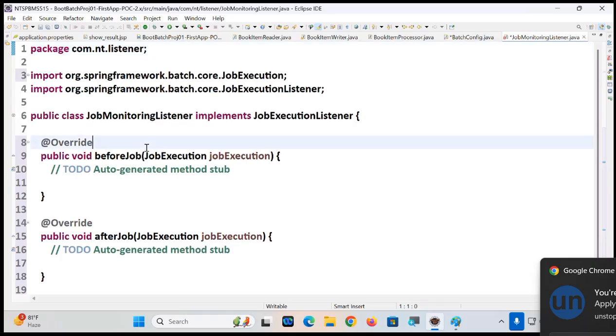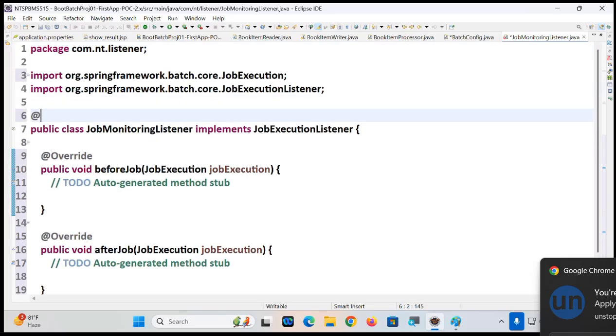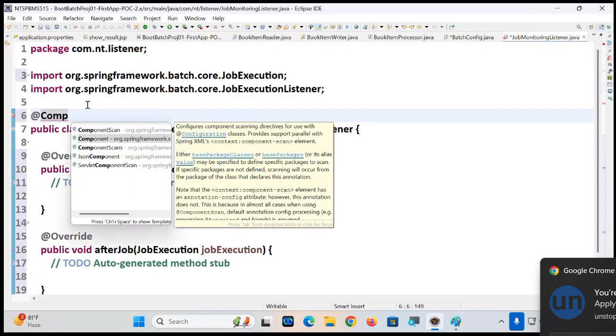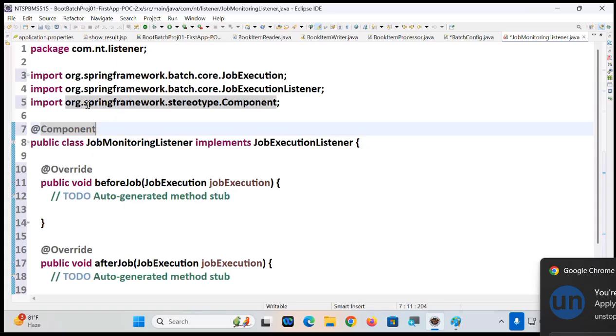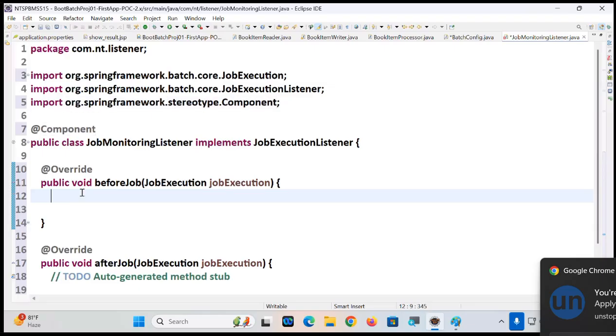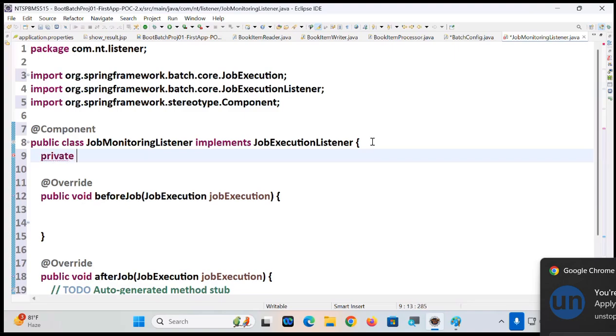Yes, boss. Let's make it at the rate component. Okay, that's good. Yeah, before job and after job. Private long start, end.